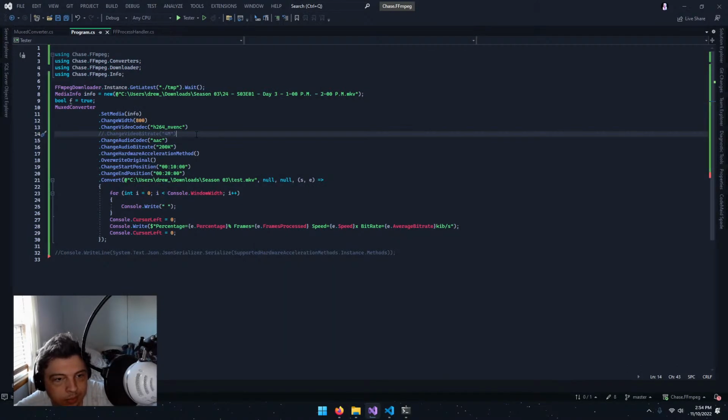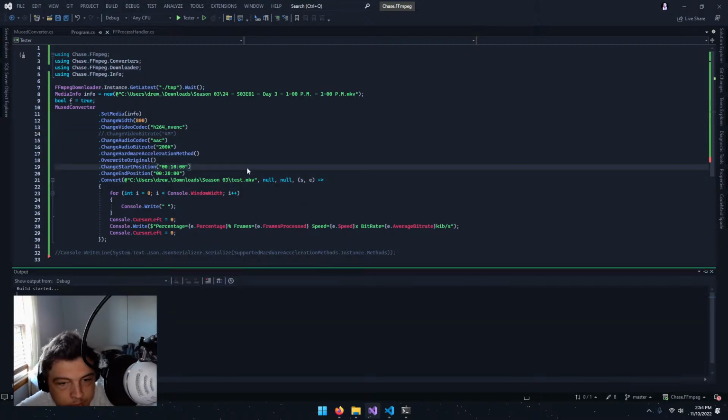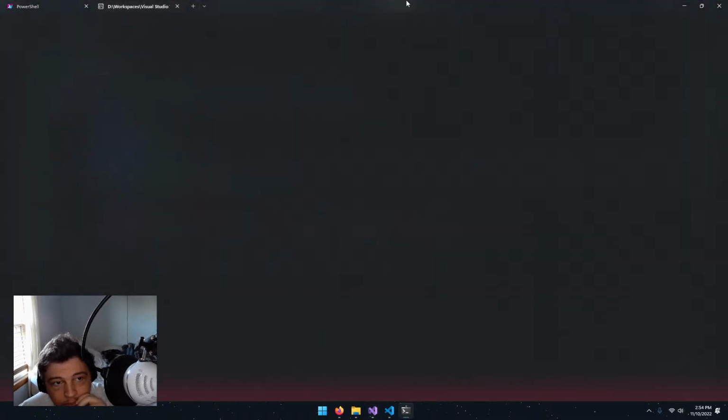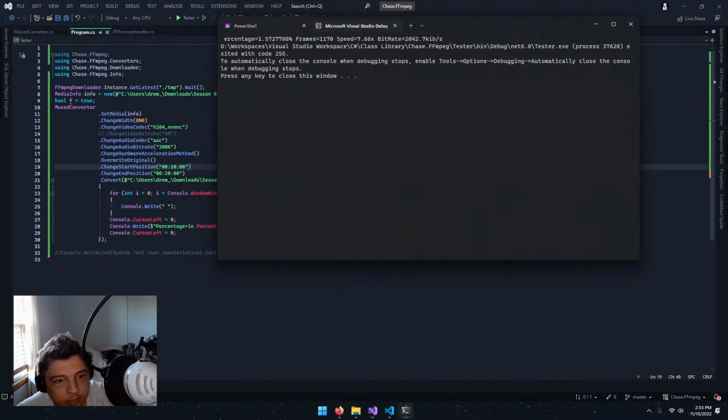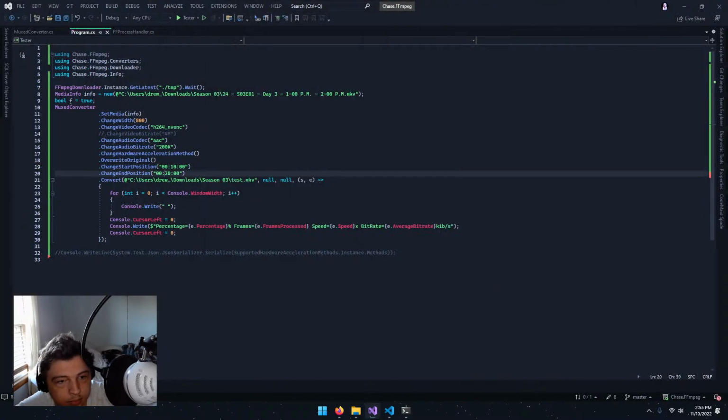Let's do it. And this is outputting to test. Okay, and this should make a 10 minute thing. Maybe I shouldn't have gone 10 minutes. Well, you can stop it anywhere, it's already written to a file right now.